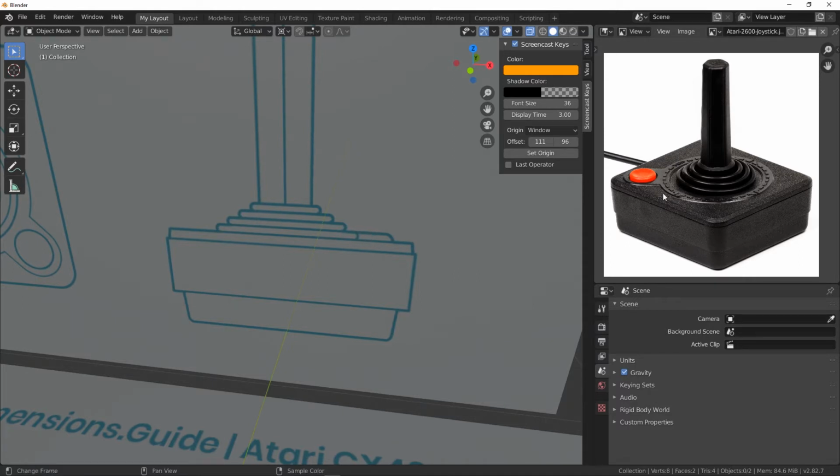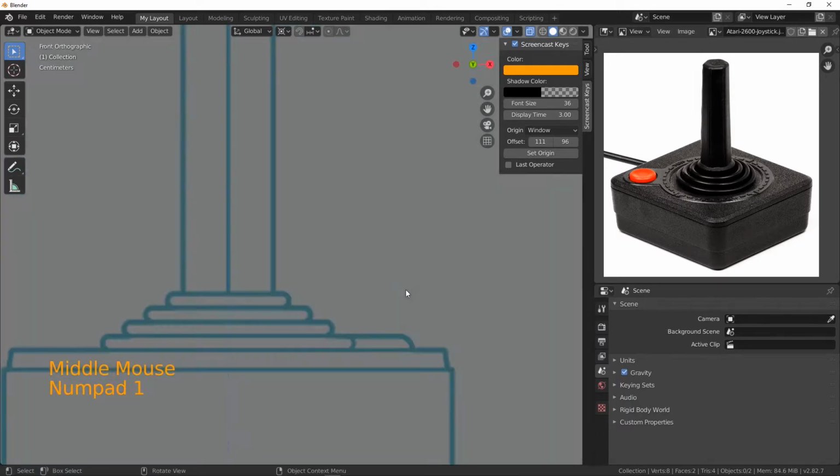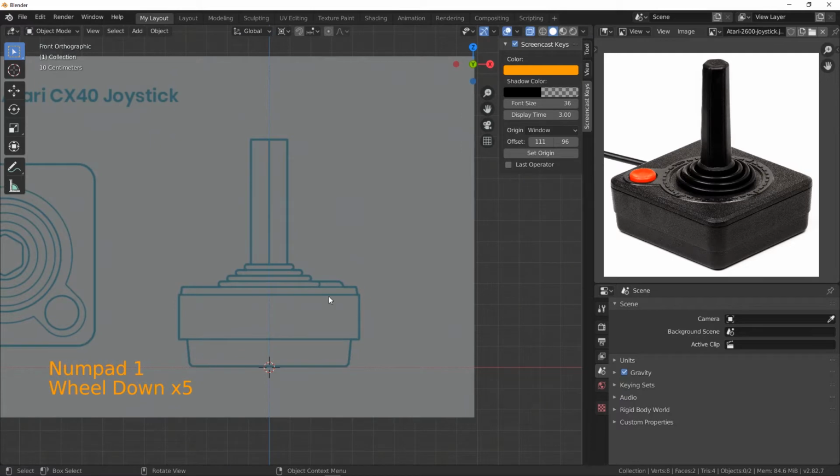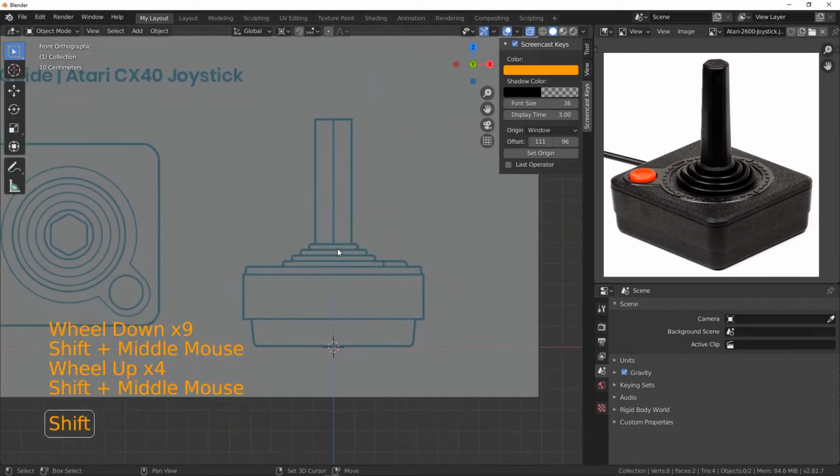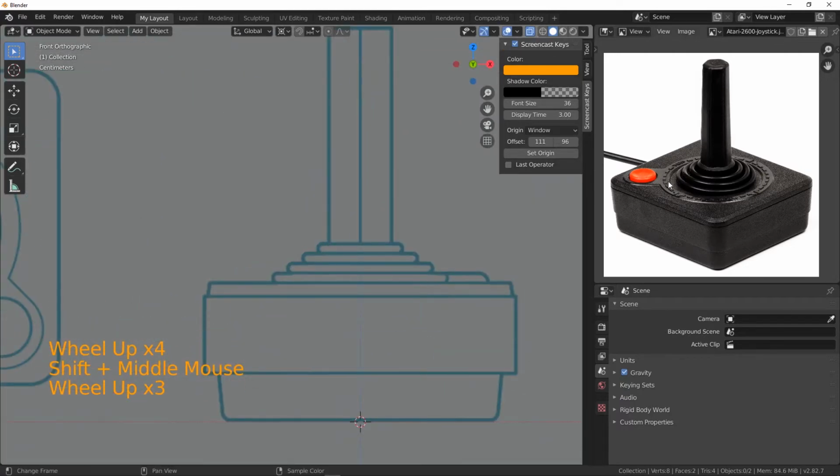The height of this, which is this area here, the button and things like that, that's all pretty good. The height of this, I'm just going to eyeball it. A lot of this stuff I'm going to actually eyeball. I'm really just using this background image for the general size of the shapes. I'm also going to create some of this as separate objects, even though it's actually one solid piece. And the reason for that is just to make it a little bit faster to do.